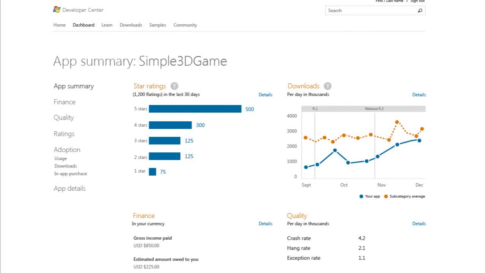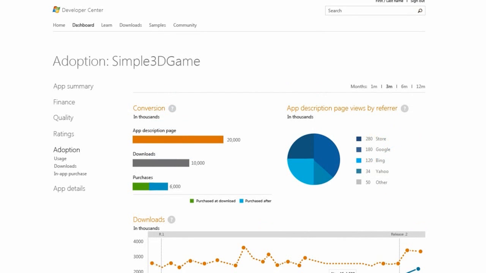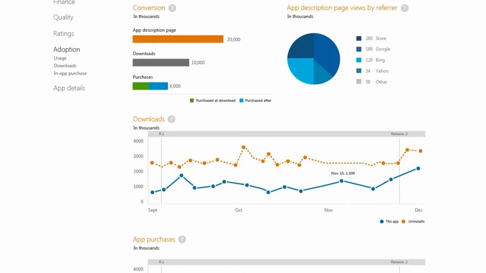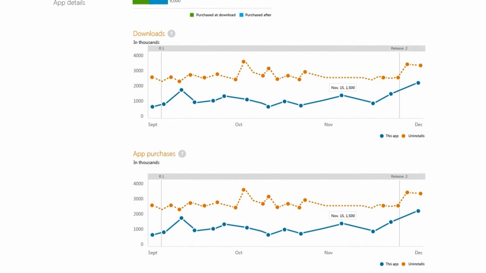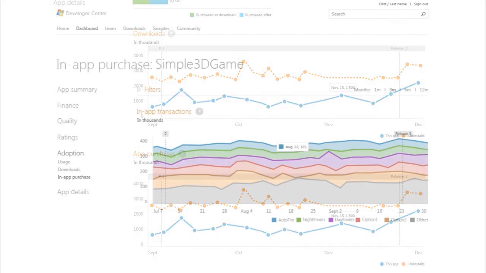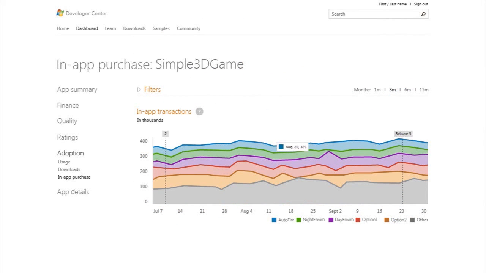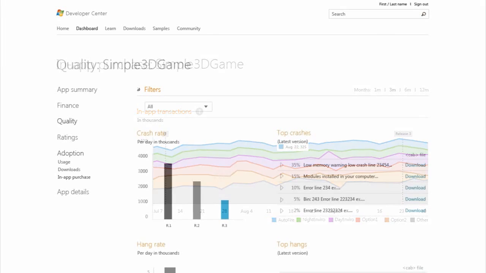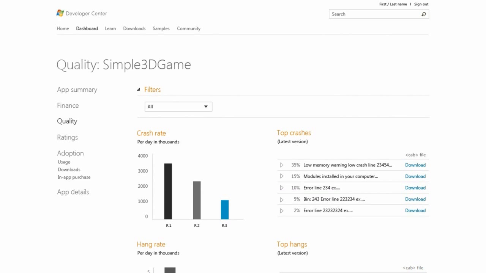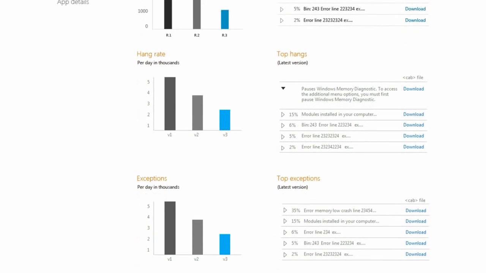As a game developer, I get great telemetry on my dashboard about my game in the market. I can follow the app listing views, my game's downloads, the purchases, even in-app purchases. The Windows Store makes monitoring quality easy too. As you can see, I can track how well my app is doing. I can get reports on every crash as well to ensure a high quality bar.